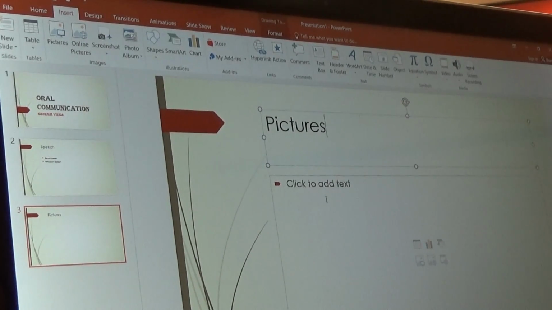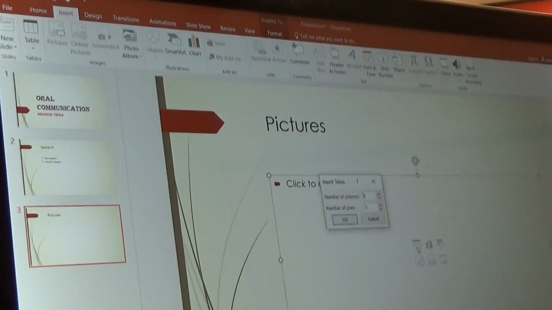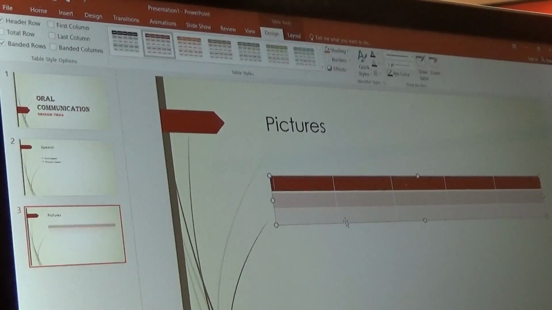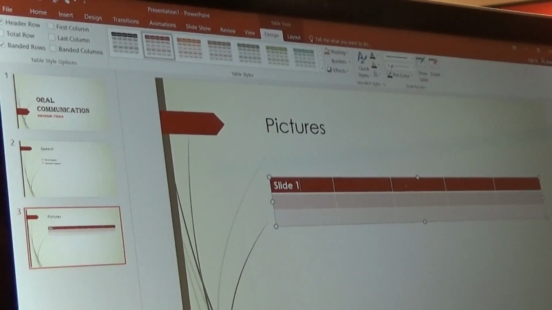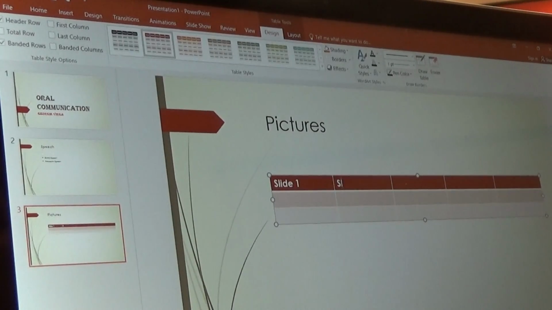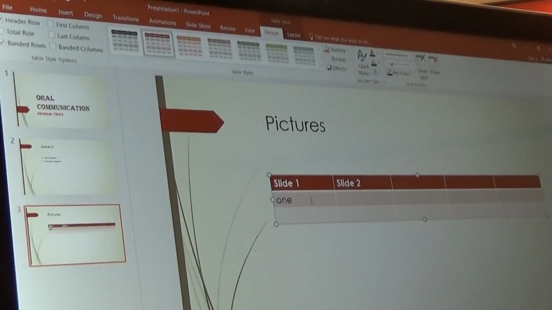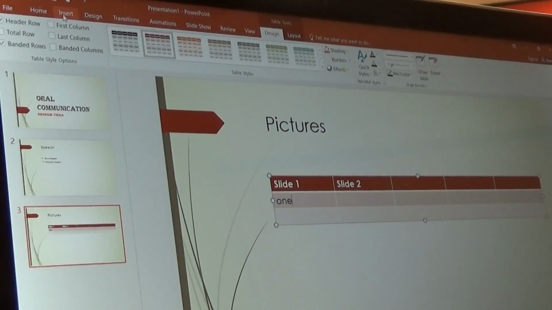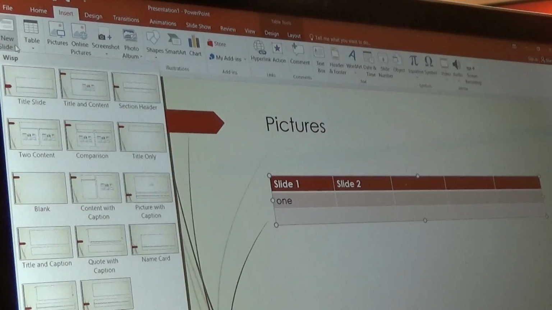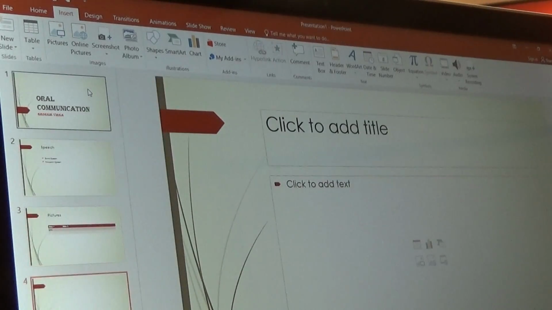With this tool, we can add a lot of different things right here. You can insert a table. I'm going to go ahead and insert a table right here real quick to show you. And then we've got, like, slide 1. You could put whatever you want in these boxes, and then, you know, whatever else you want to add underneath. I'm going to, let's go back, I'm sorry. We're going to insert one more slide here. So the same title and content slide.